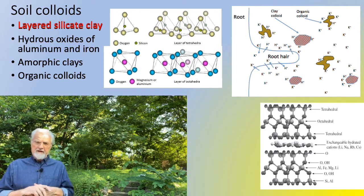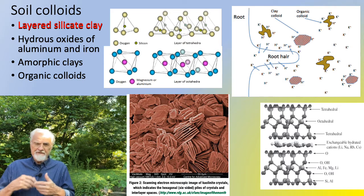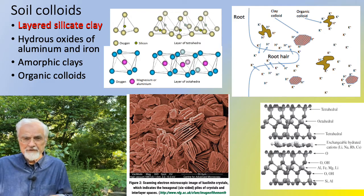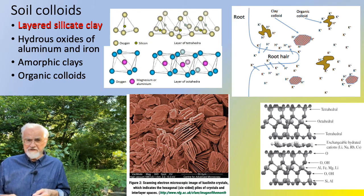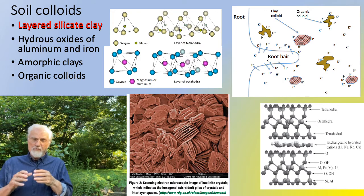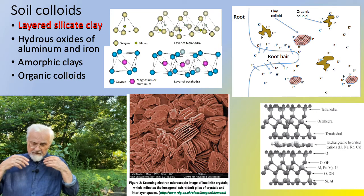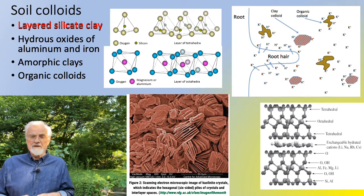Here's an image from a scanning electron microscope of one type of clay. Now, I want you to get a feeling for this. Of course, they're very tiny particles. They're clay particles, as small as you can get. But you can see they have a lot of structure to them. And you can imagine, remember that all important negative charges that exist on the surface of these things. Well, there's a lot of surface area there that you can see. And that surface area is where all those charges are. Tremendously important for both plant nutrition and preserving the nutrients in the soil so that they don't leach out.